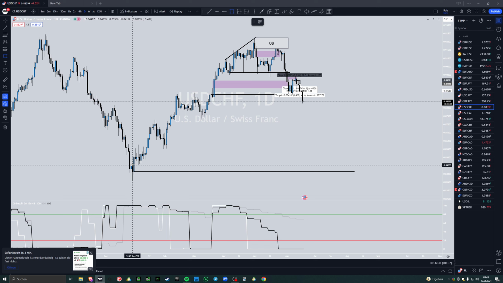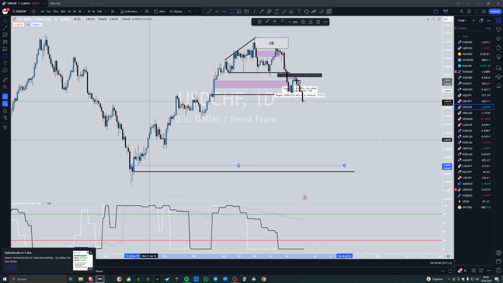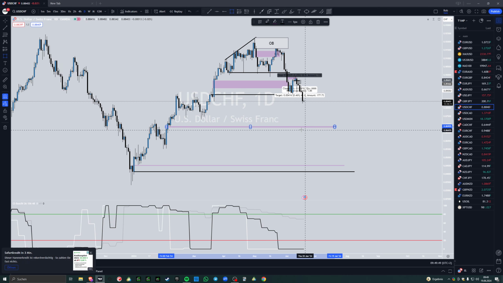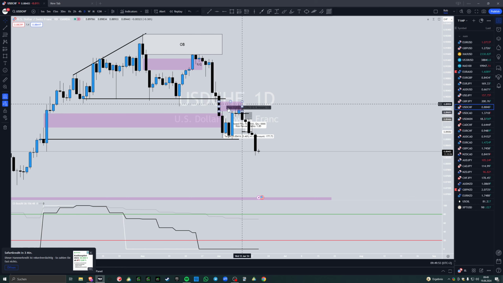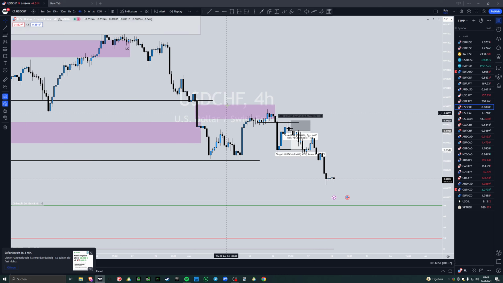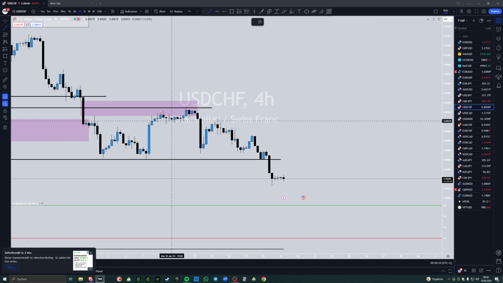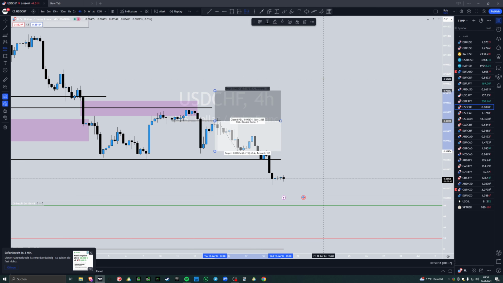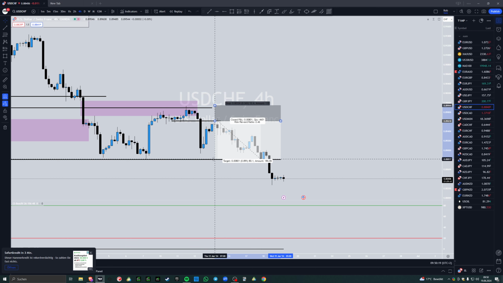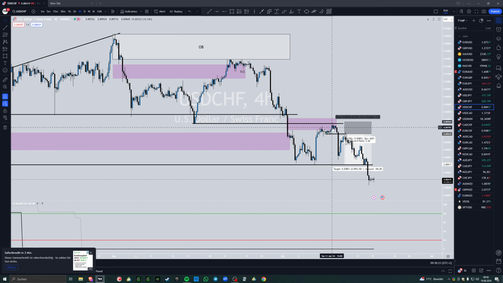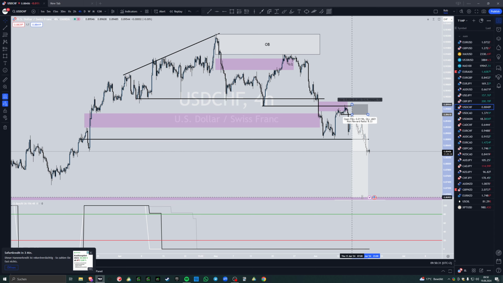Now let's have a look at imbalances. Yeah, there's a small one. This looks pretty efficient. So here we had an imbalance, price tapped into this, then basically mitigated this. That's a low. Now we shifted, and so you can protect this one, target the low, and that's a trade. And then let it run all the way down here.